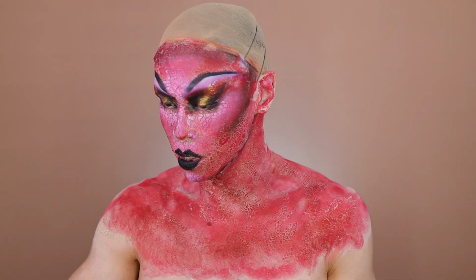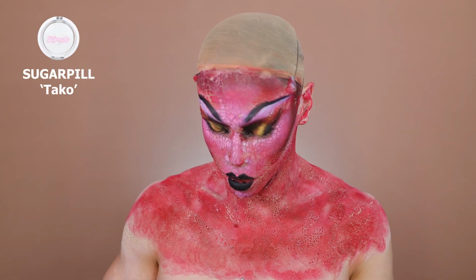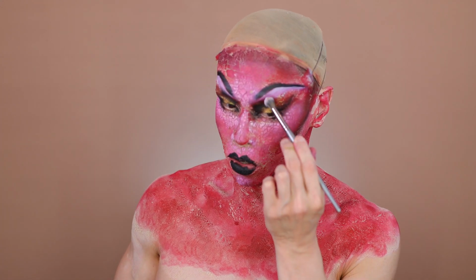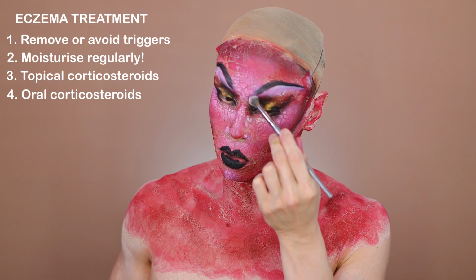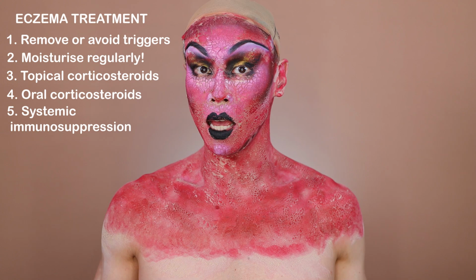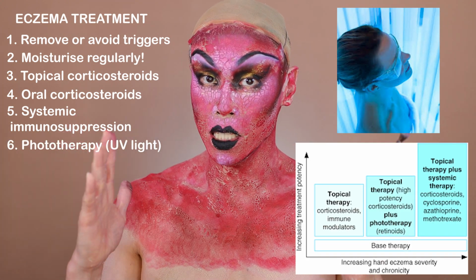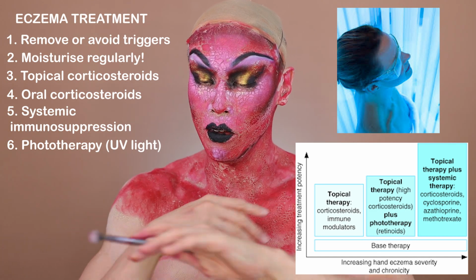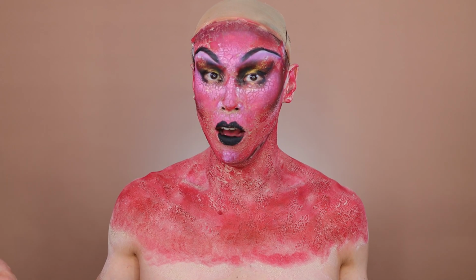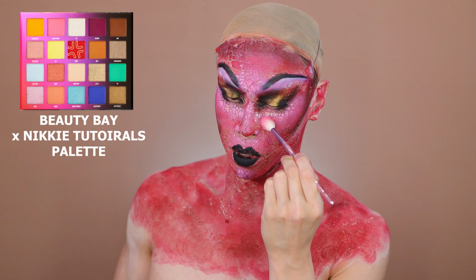I'm going to use a bit of sugar pill taco and another fluffy brush. Just going to highlight this area. If someone needs oral steroids over and over again, sometimes we might need to think whether they need other medications, some systemic immunosuppression such as cyclosporin or methotrexate. And sometimes phototherapy helps as well. So, you know, UV light helps to do some immunosuppression at the level of the skin. But the trouble with that is that you need to do it twice a week, and not all dermatology centers can offer. I'm using Mikai from the Nikki Tutorials palette just to tone down the red here a little bit.